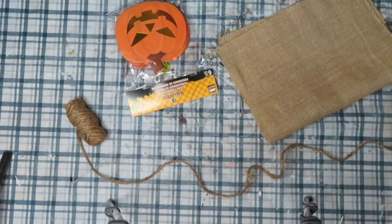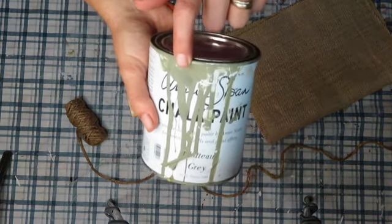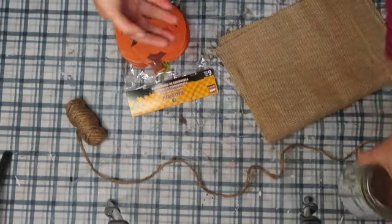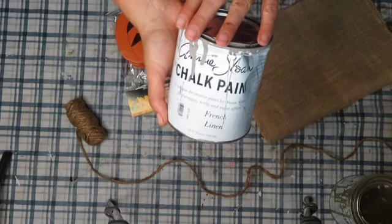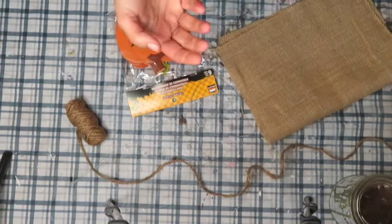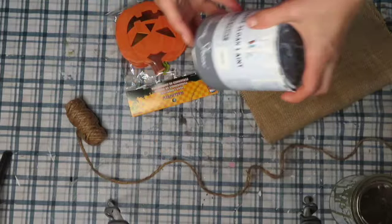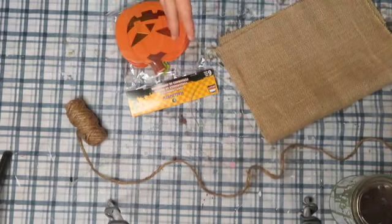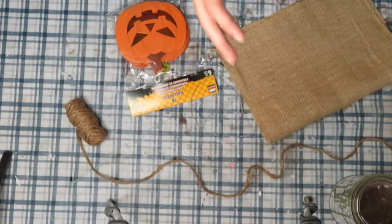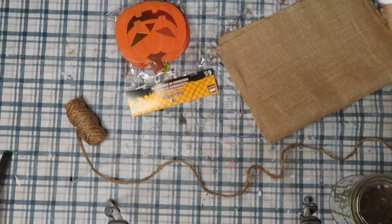But for my green, I will use Chateau Gray, but it is a very green gray color from Annie Sloan chalk paint. I will also use French linen chalk paint from Annie Sloan, which is going to be for my gray, and then Old White Annie Sloan chalk paint or Original, which will be for my white. And I will also need some tacky glue.